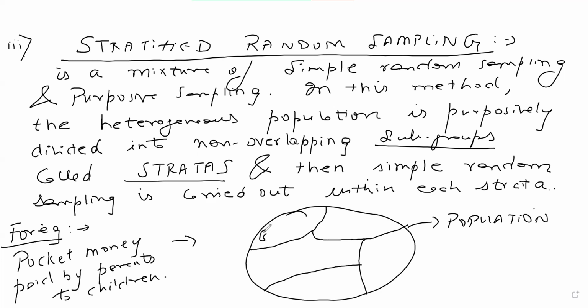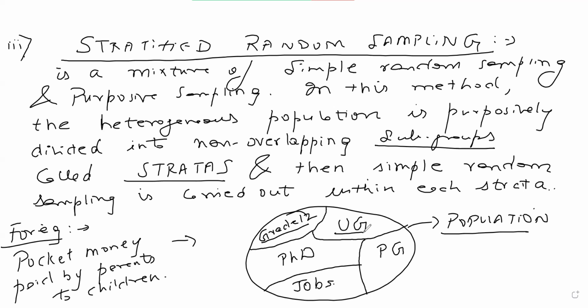So these are, let's say, grade 12 students. These are undergraduate students, postgraduate students, PhD students. What else is left? Research students, let's say, and students who are doing jobs, the job market. So these are all strata. We have divided the population into subgroups. Now within grade 12 students, I'm going to conduct simple random sampling in an unbiased way. Within undergraduate students, another simple random sampling procedure would be conducted, and so on.